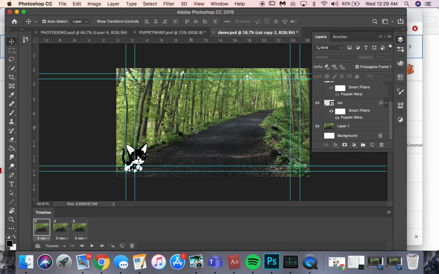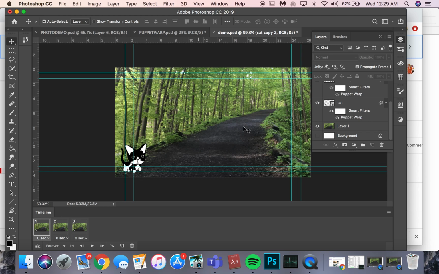The other thing I'll mention is if I wanted my cat to eventually walk down this pathway, I would obviously need to create 2 or 3 more drawings, right? This figure could maybe walk up a little bit, but then I would need to replace it with a cat that's slightly at an angle that maybe moves a little bit, and then a cat where I'm seeing the back part of the cat, and then that cat moves away and gets smaller as it goes on. So just because you're using Puppet Warp doesn't mean that you won't have to create more than 1 drawing.